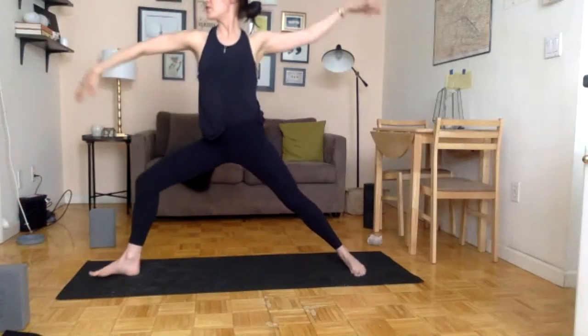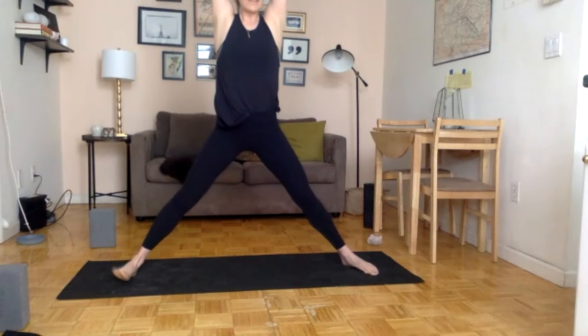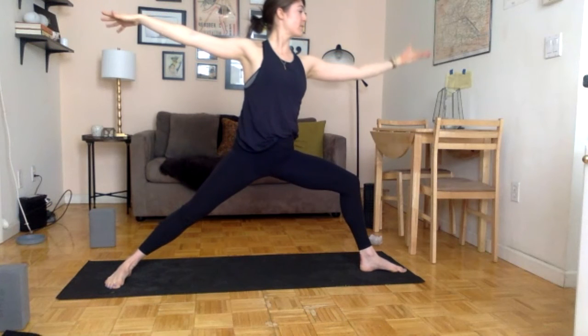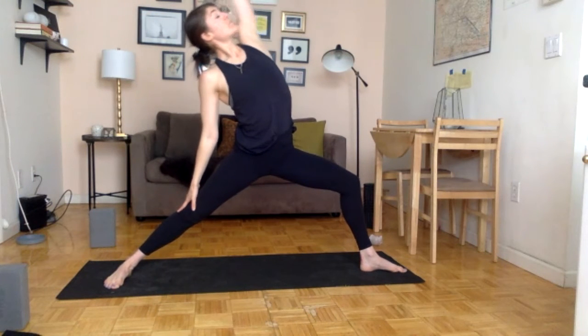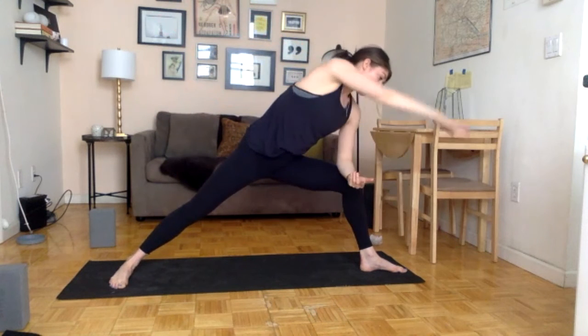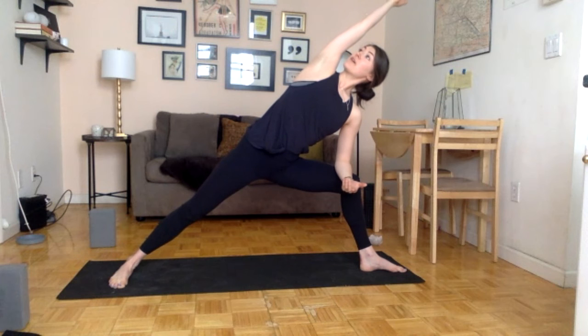Last time, left arm reaches forward. It opens you up into a warrior two. Lengthen the legs, pivot on the heels. Left foot faces forward, warrior two to the back of the mat. Flip your front palm. Inhale, reverse. Exhale, supported side angle. Arm sweeps up over your head. Pull the left outer hip underneath you.